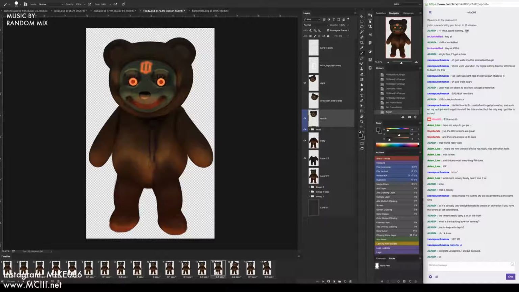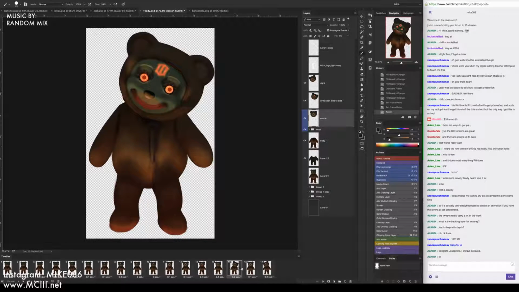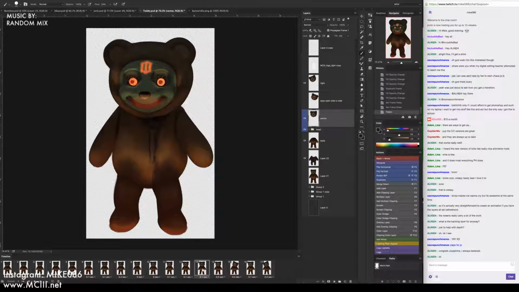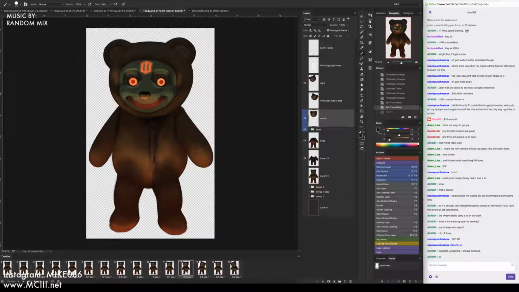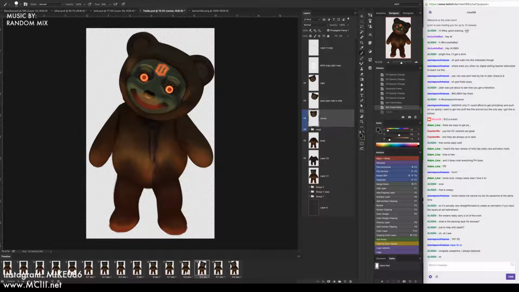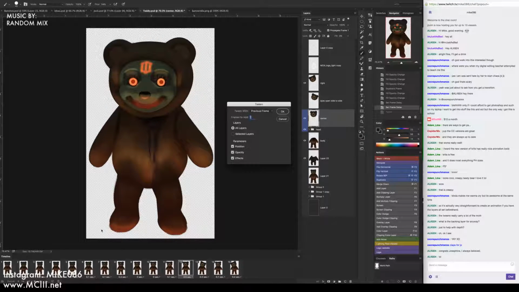Did that work? Did I add the 2 layers in the wrong one? I believe I added 2 layers. Maybe not. Hold on. Let's try it again. Oh, previous frame. That's what I did. Okay, undo. There we go. Layer 12. From layer 12 to 13, add tween. Make sure you select next frame, not previous frame.